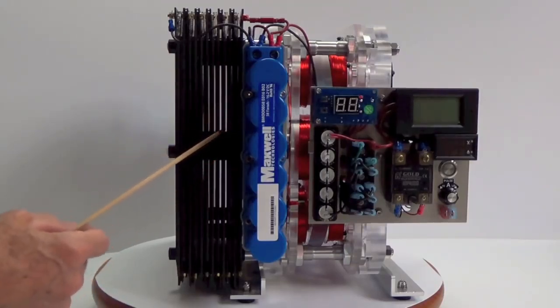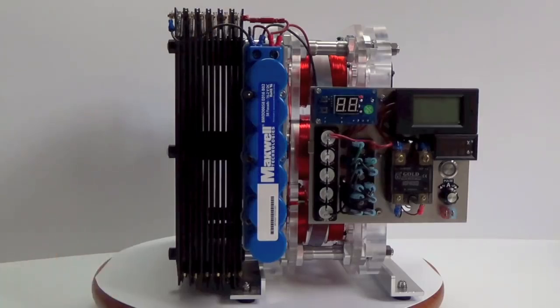This is not like anything else that you've seen anywhere on YouTube or probably anywhere else for that matter. But they're special alloys. They're not cheap. They're expensive, unfortunately, but they do the job, and that's the thing that I wanted. I wanted something that would last for decades, and these absolutely will.